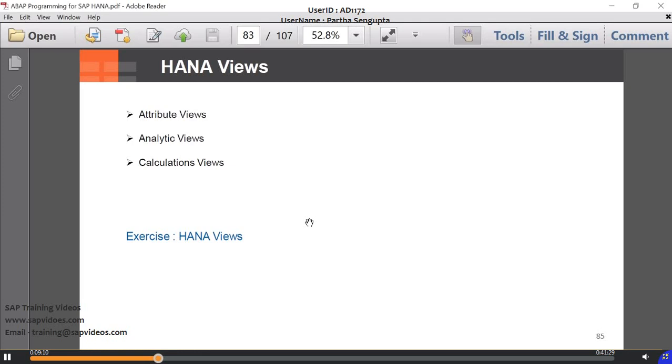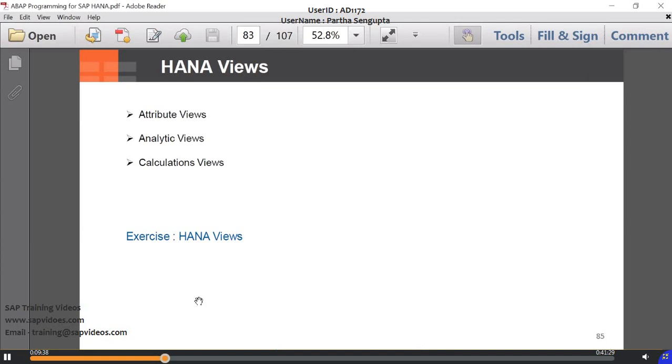Basically calculation views are mainly for analysis. Functions are defined in HANA specific language, mainly SQL script. It contains other functions as well, calculated columns and filters. You can build a calculation view using SQL script and using graphical representation as well.